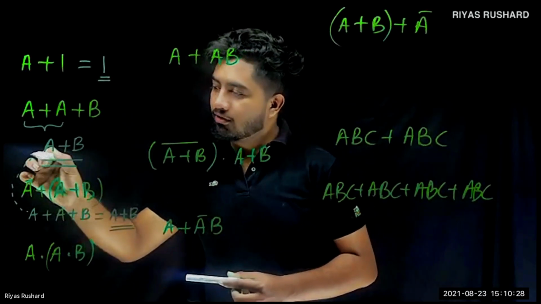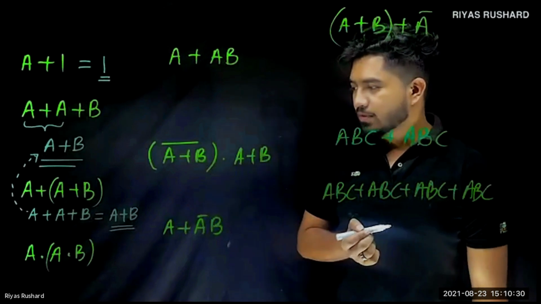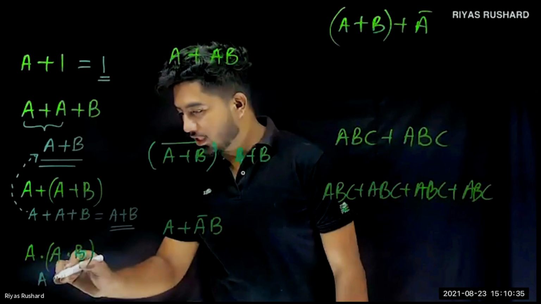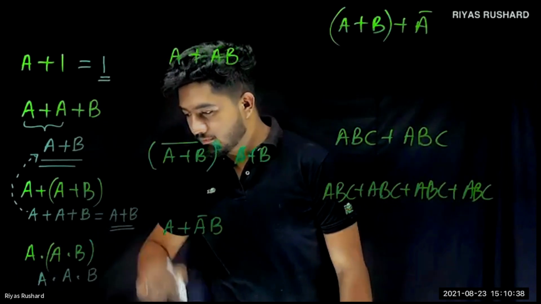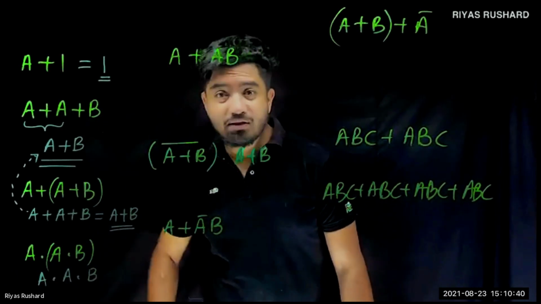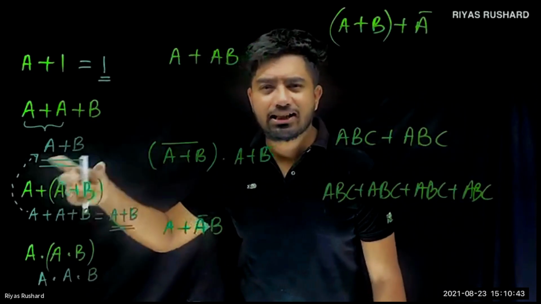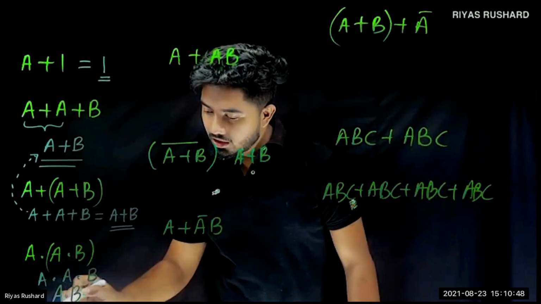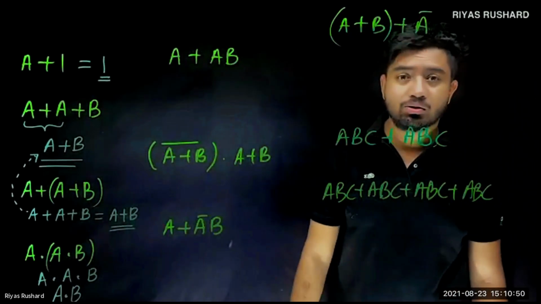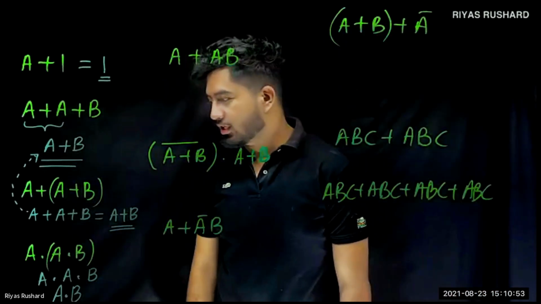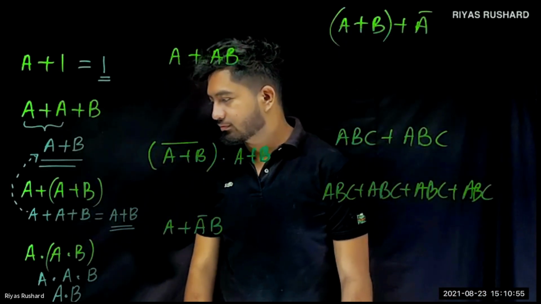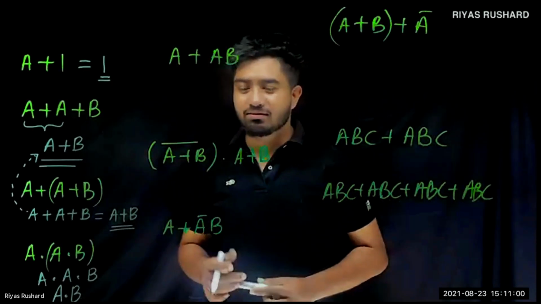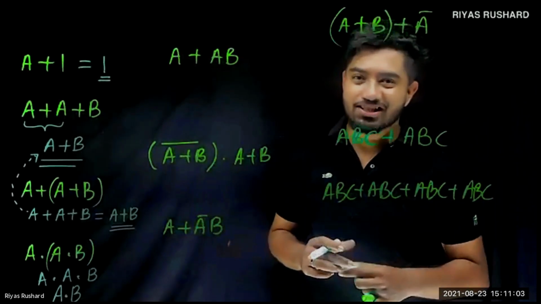If you want, here are the products. Similarly, all dots can be simplified. So A dot B, you can simplify. A dot A is also A. So the final answer will be A dot B. That is why I told you to do the homework. Maybe it's fast, but our questions have been around 30 questions that we have discussed. So done.